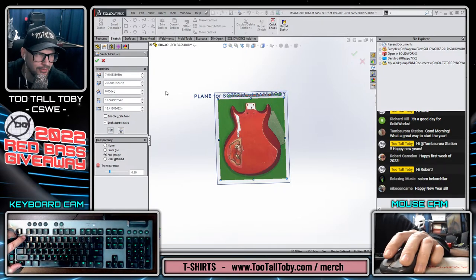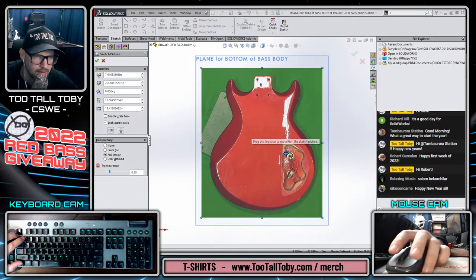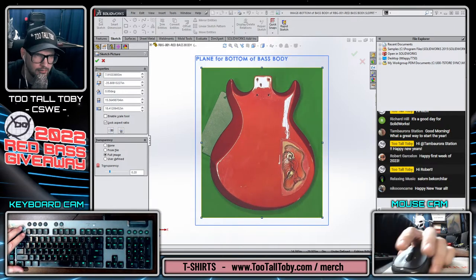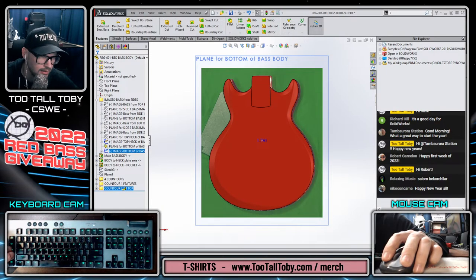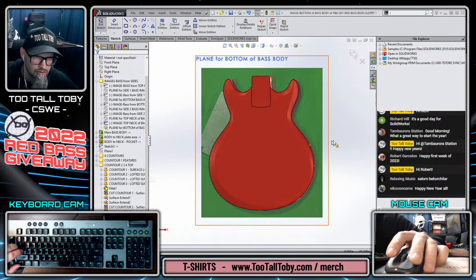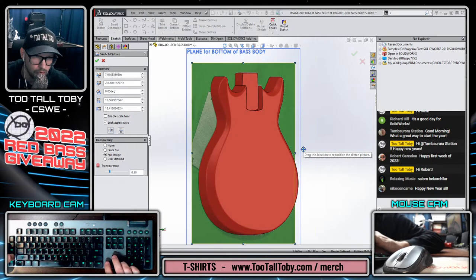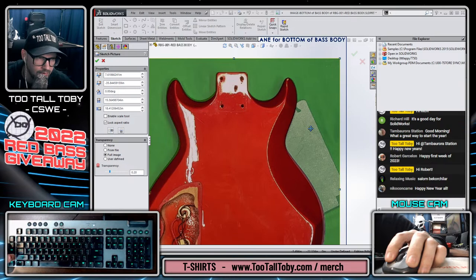In my experience, I've had those images get a little bit wonky once you do mirror it. So for what it's worth, just be aware. But there we go, that's mirrored. And now what I actually have to do is take that to the bottom of the tree because I want to be able to see the geometry while I'm editing the image just to make sure that it's still in line. So we'll take this image here. And because the image is transparent, we can see the rest of the bass body there and get that into place.